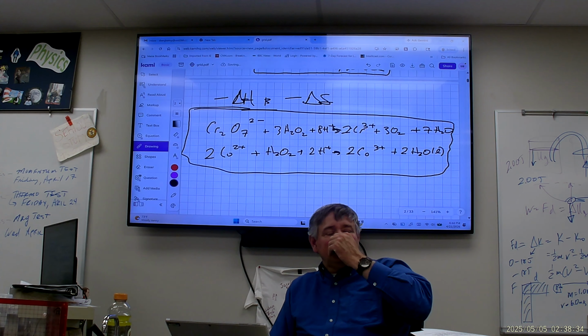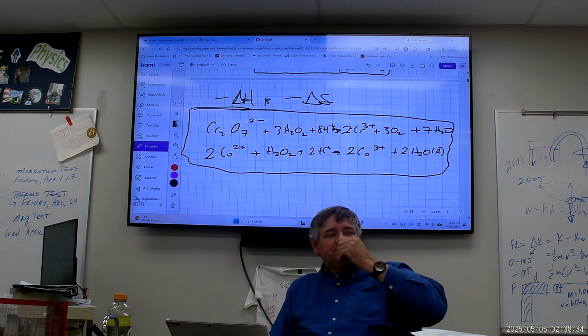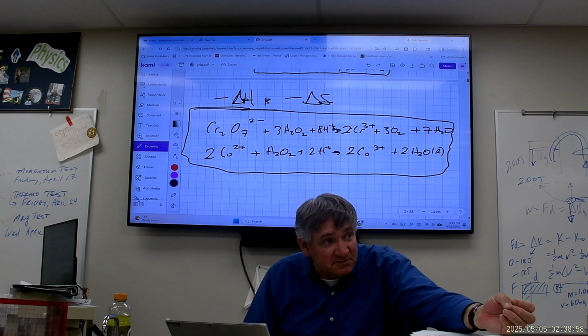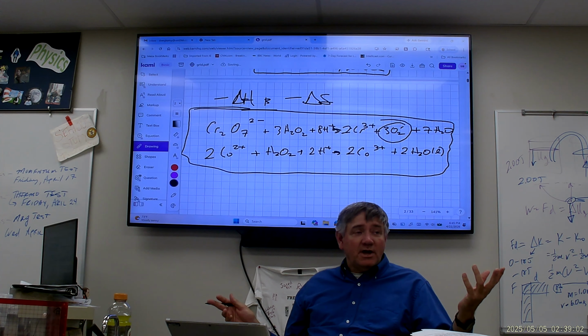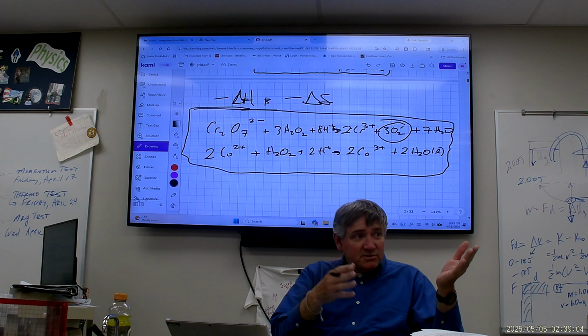So let's just say you don't know anything about chemistry, and I'm going to run these two reactions side by side. How could you tell what would be one obvious difference between these two? Which one is producing bubbles? The first one, yeah. This one would produce bubbles. Exactly.